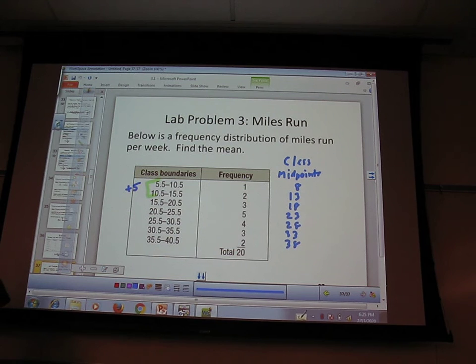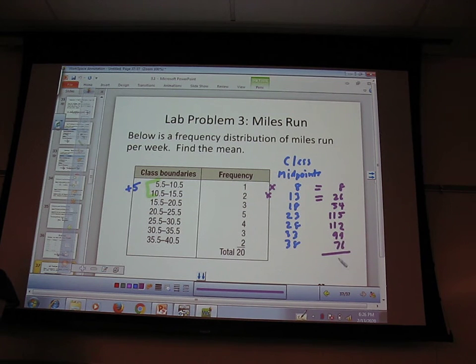And then what do you guys do next? You total it out. I add up these. Oh, multiply by frequency? Yeah, multiply by the frequency. So this becomes 8, 26, right? You're going to multiply these two. 54, 125, 115. 4 times 3 is 12, 99, and 76. And then you add those up.